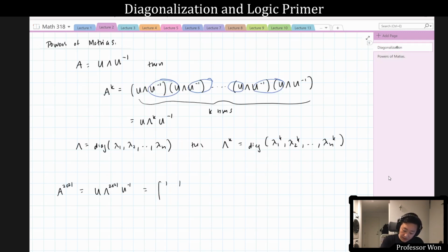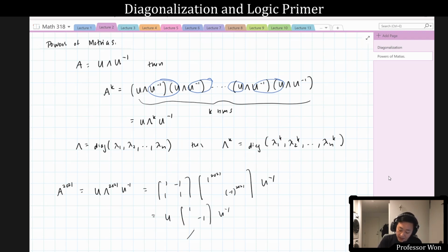I just forgot, even though I just looked at it, right? Where the negative 1 was. And then it was 1 and negative 1. So 1 to the 2021 and negative 1 to the 2021 times U inverse. To be honest, in a second you'll see why it actually doesn't matter. And the point is that 1 to the 2021 is just 1, and negative 1 to the 2021 is just negative 1. So this is, in the end, just U 1, negative 1, U inverse.